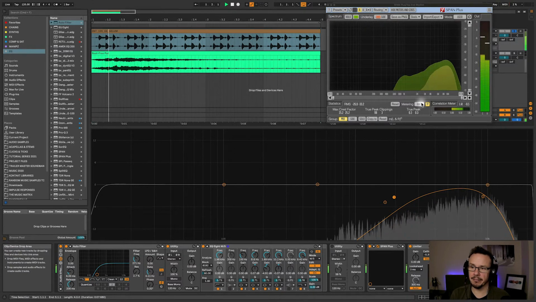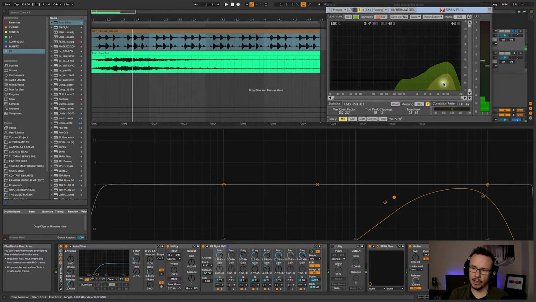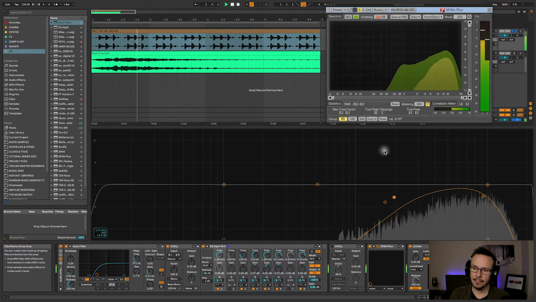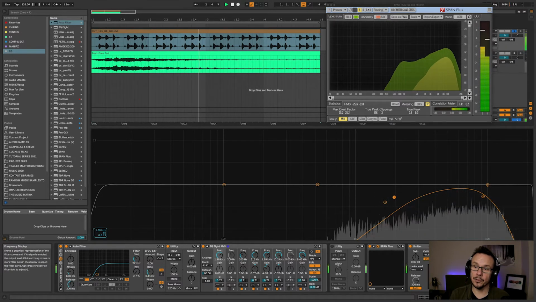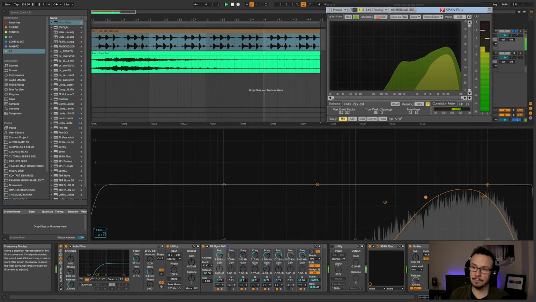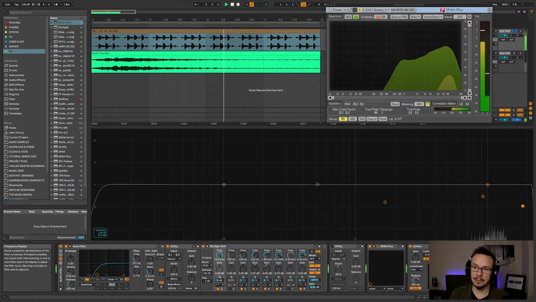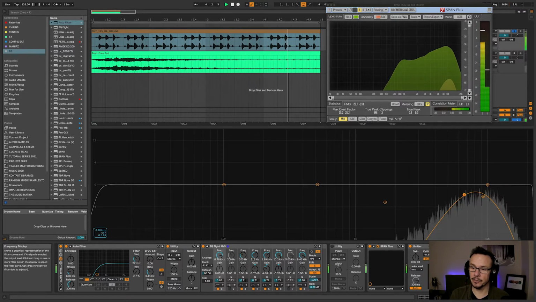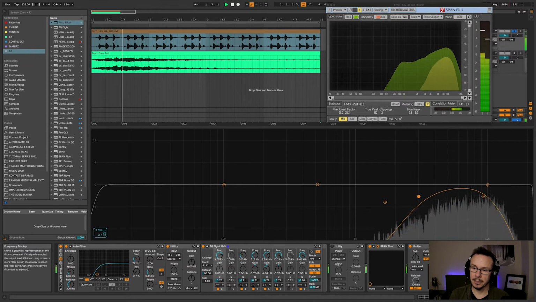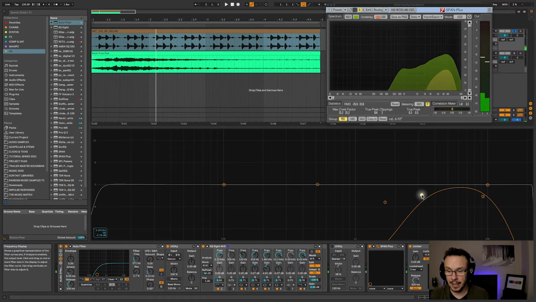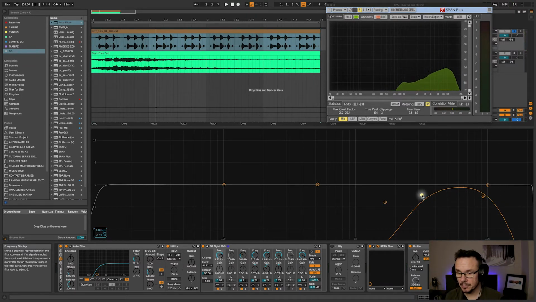You can see that the stereo content, which is in this lighter color here, is diminishing as I move this filter upwards. And eventually it would disappear altogether and just become a mono sample. We want to maintain some of that mono content because it's kind of helpful to us, I think. But we don't want too much of it.